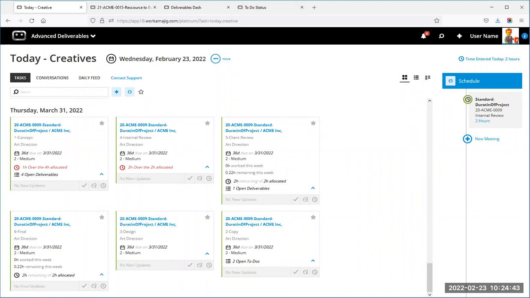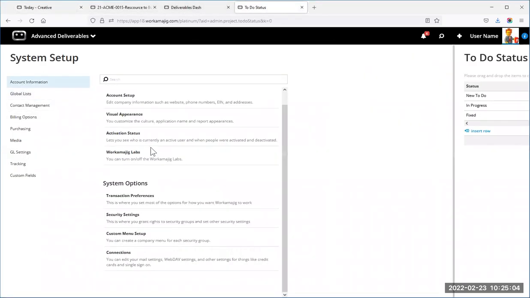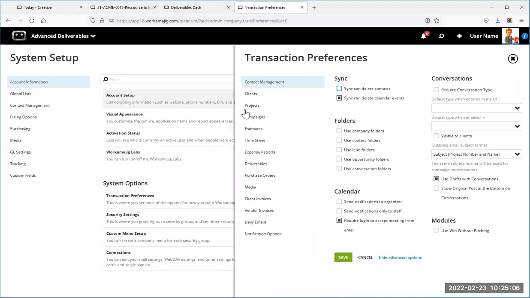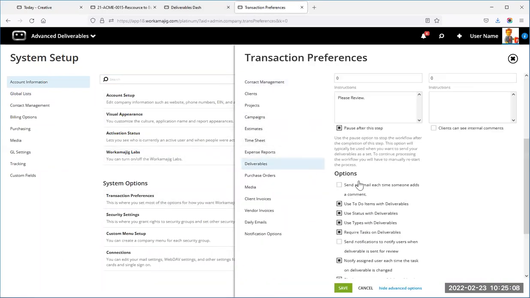All right. Getting close to our end here. Let's see, you've got 2 more questions so far. Kim asked, can you show again how a deliverable moves through tasks? Yes. I apologize if I didn't spend enough time on that early on. So when you do establish, let's go back to our transaction preferences here real quick in deliverables.